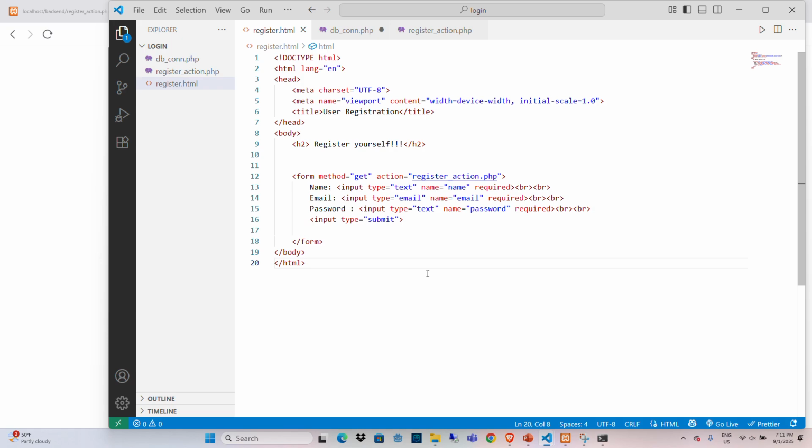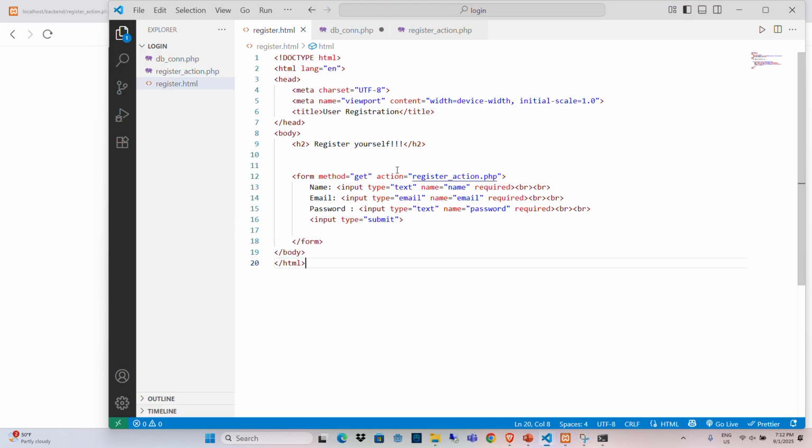And if you use get, you can see whatever values were filled in the form. See, this was the password that I entered, this was the email address that I entered, and this was the name that I entered using the get method. So not the best method. You could hide everything, but they can still see it in the URL.